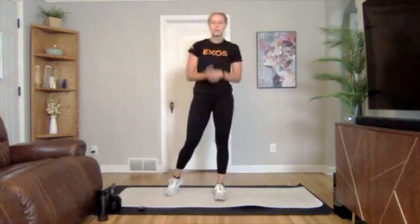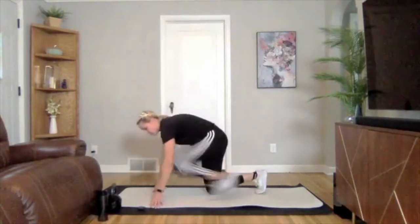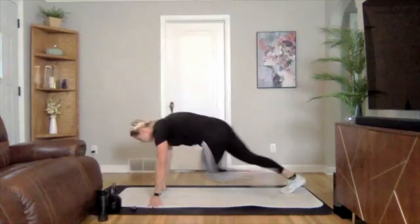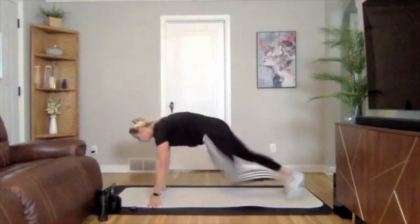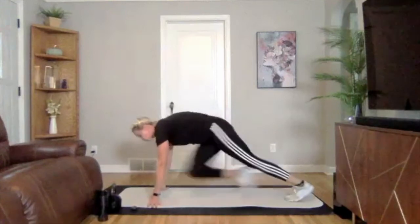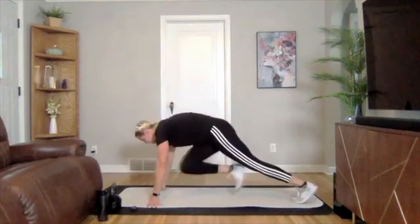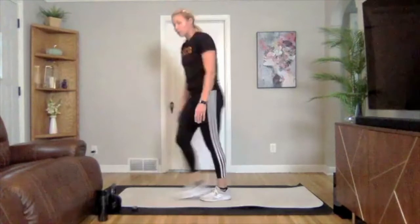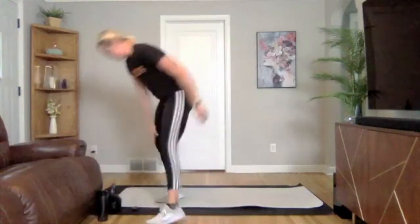We are going into those cross mountain climbers next. Okay, getting down on the ground. Ready to go in three, two, one, under and across. Here, if you start getting dizzy going up and down, feel free to do those burpees to a couch or a chair. And then same thing here. Three, two, one, perfect. So you can always be up at a couch or chair going under and across to modify.